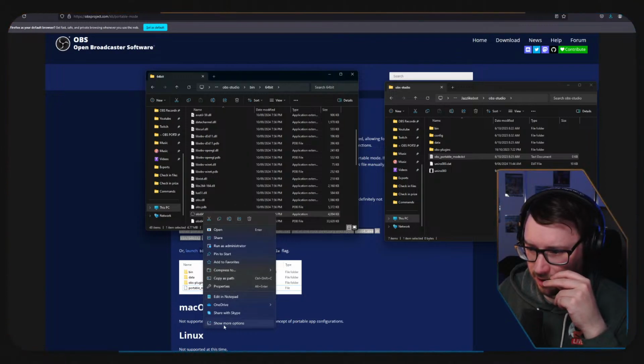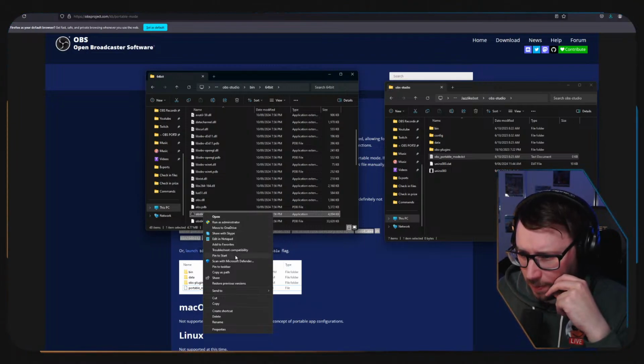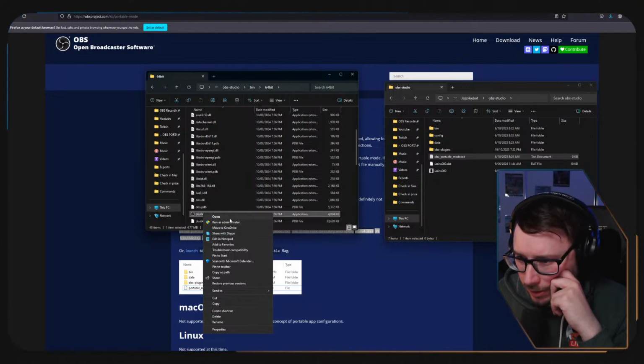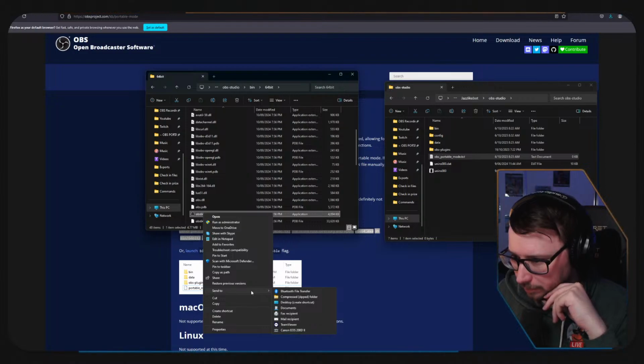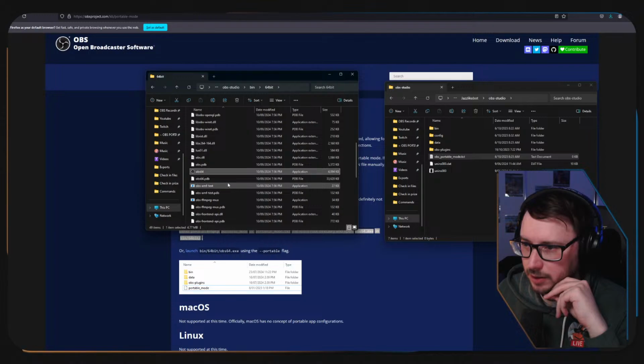Share, no. Show more options. Where is it? Editing, nope. Administrator, nope. Send to. This is what we want. Create shortcut. That's what we want.